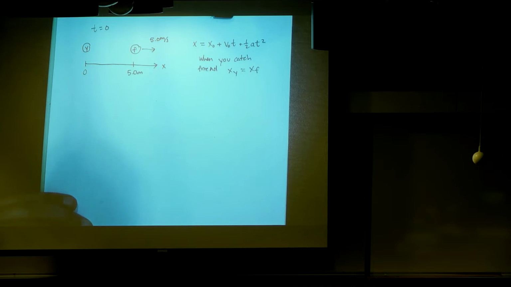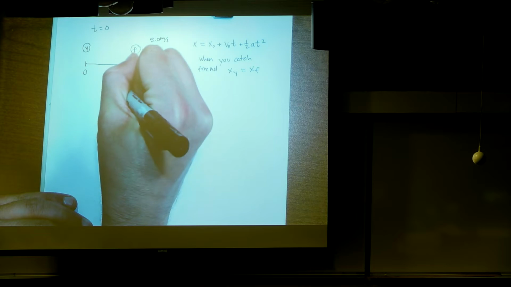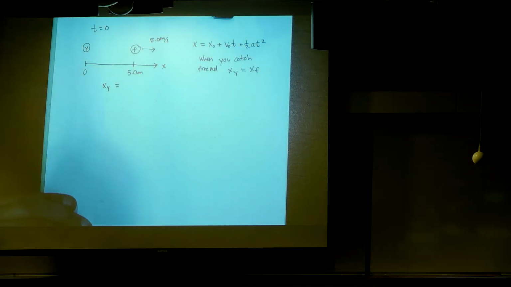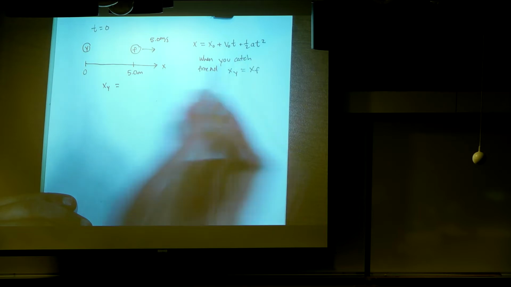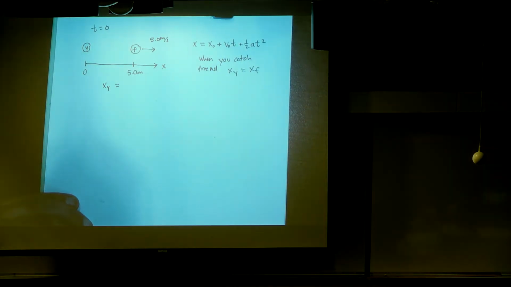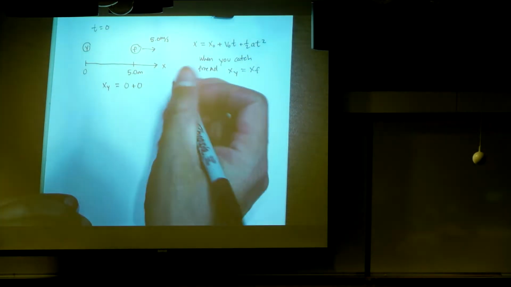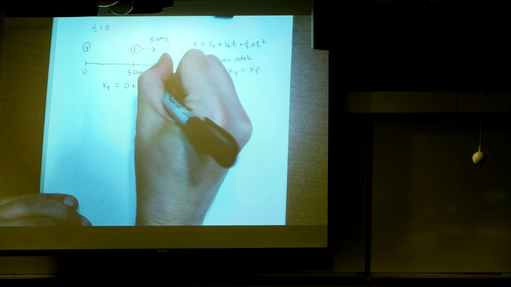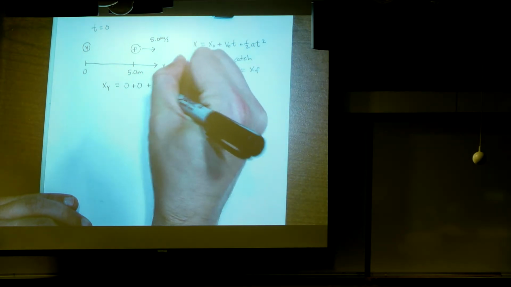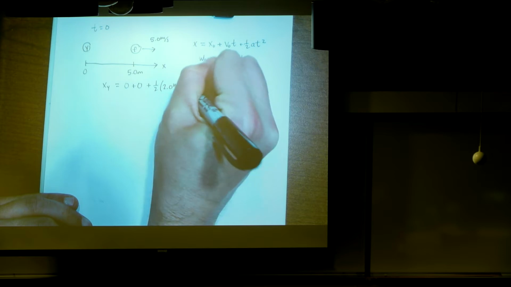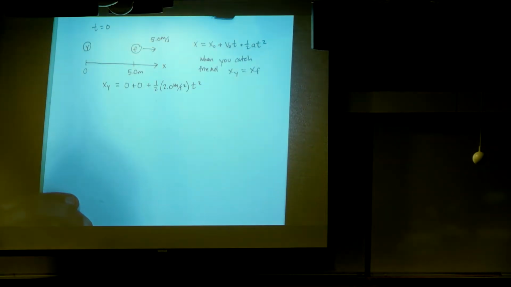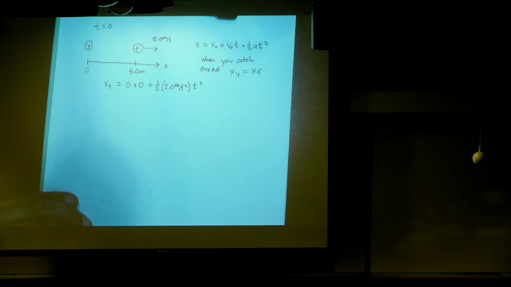So let's do this. Let's say xi, that's your position. Let's just put numbers in for all these different variables, except for time, which we'll leave alone. Okay, so what's x naught? What's your initial position according to our coordinates here? Zero. What's your initial velocity? Also 0, because you start off at rest, okay? But you have an acceleration, which is 2 meters per second squared. So it's a half times 2 meters per second squared times t squared. That's how I apply this formula to your motion.